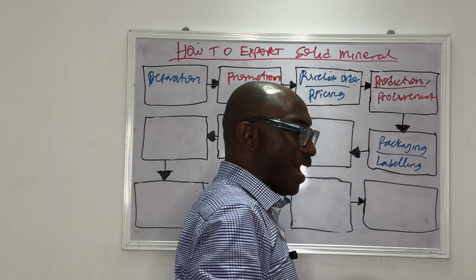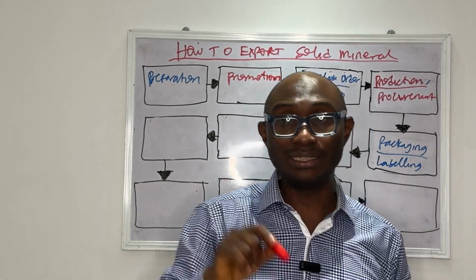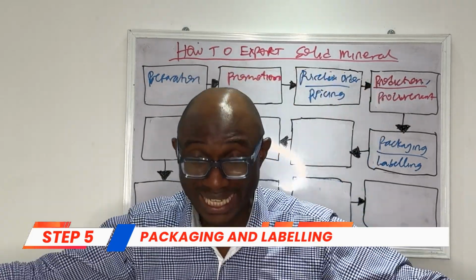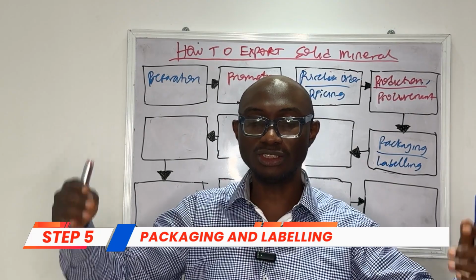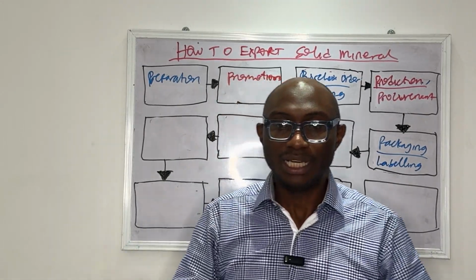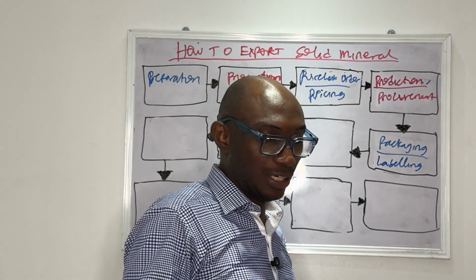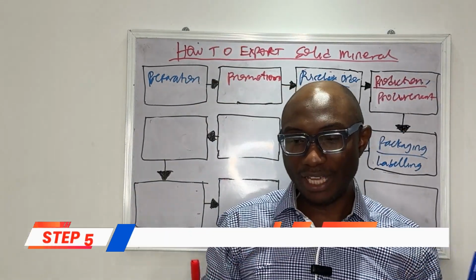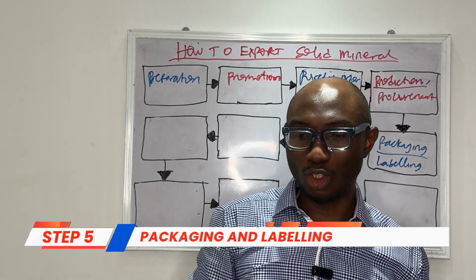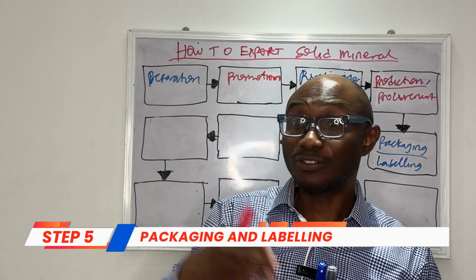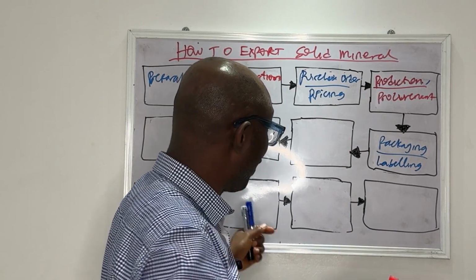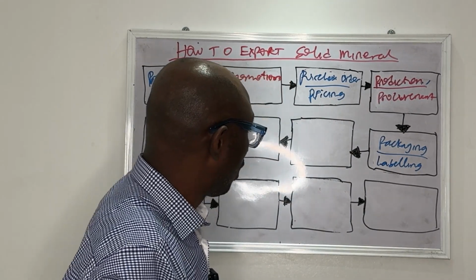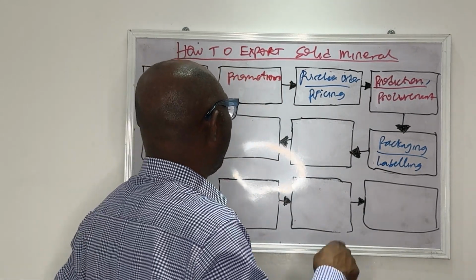The buyer might say package it in 20 kg bag or package it in 50 kg bag. In some countries you see a big sack, 1 ton sack, 2 ton sack that you have to carry with a forklift. Because in a 20-feet container you have about 25 tons or 26, 27 tons. So if you have a 5 ton bag, you might have just 5 bags and the container is already filled up. Very big, massive sack that's used to carry this thing. So, packaging and labeling.